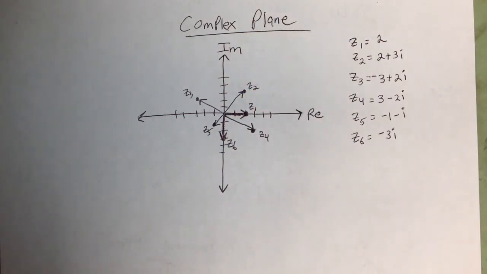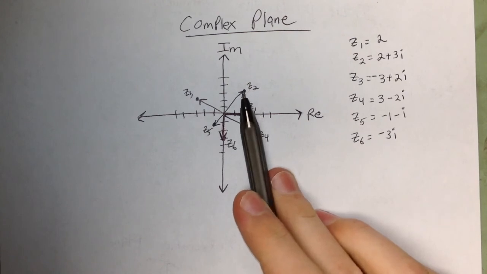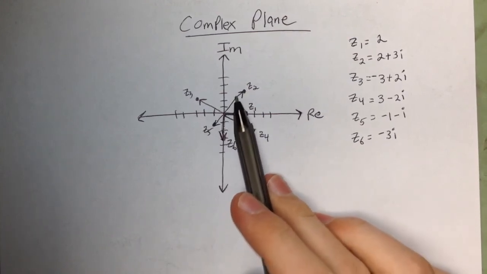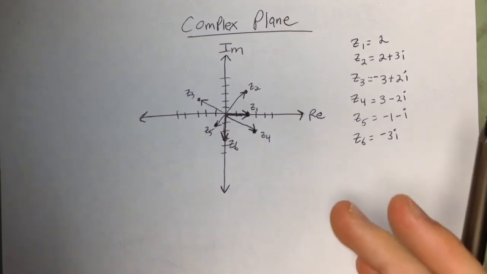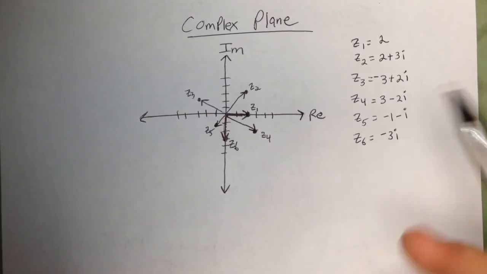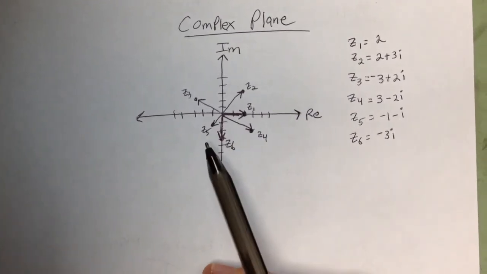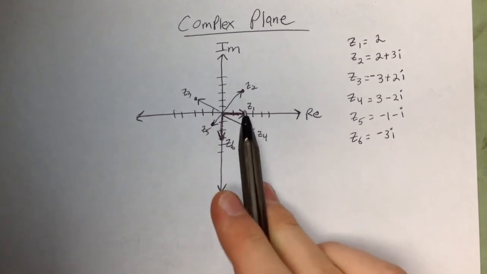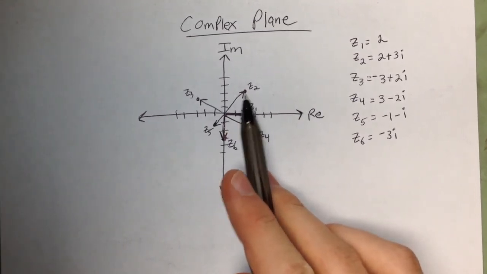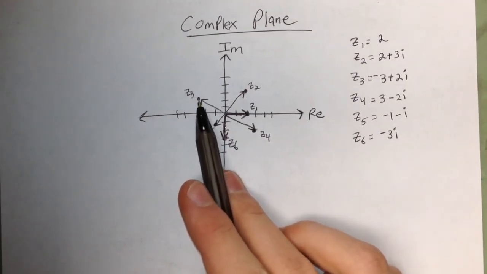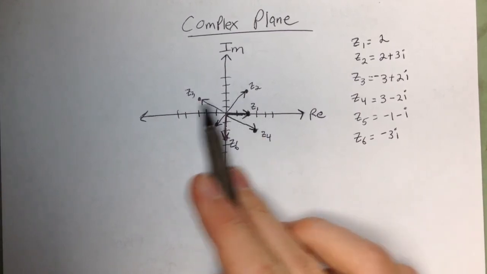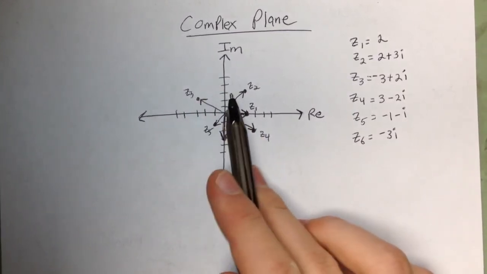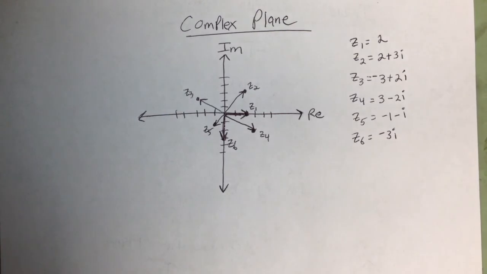And notice that each of these points in the complex plane has an arrow going to it, and so we can use that as a vector that describes its location in the complex plane. And so we can subtract, like, the vector of Z2 from Z3 to find another vector that will go between them and to find the distance between those 2 points. And so that's really all there is to drawing vectors in the complex plane.